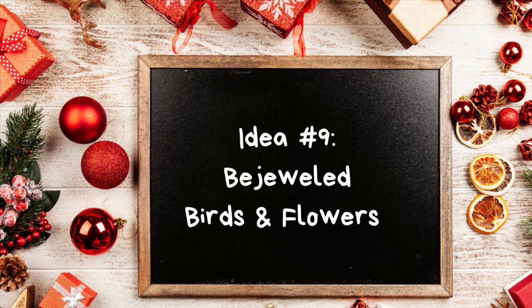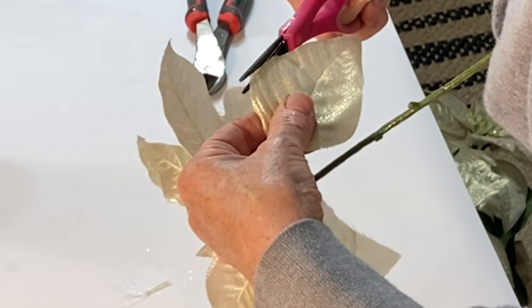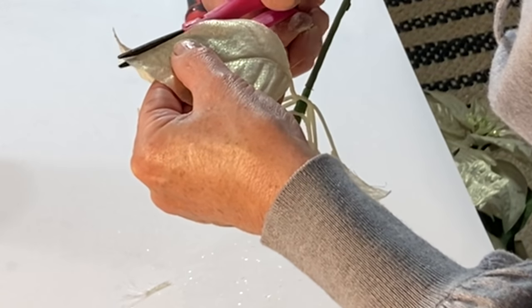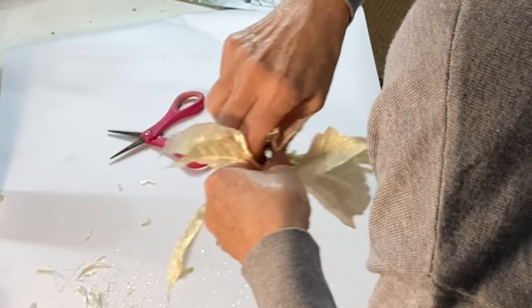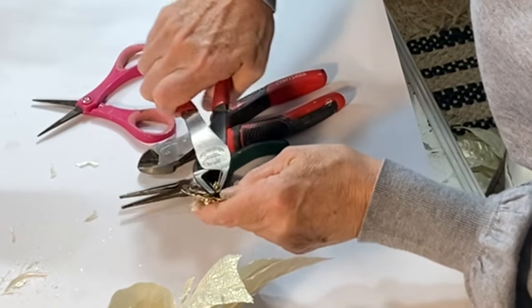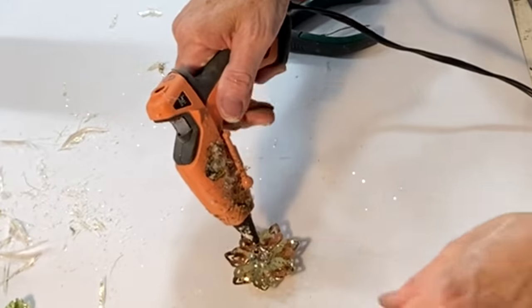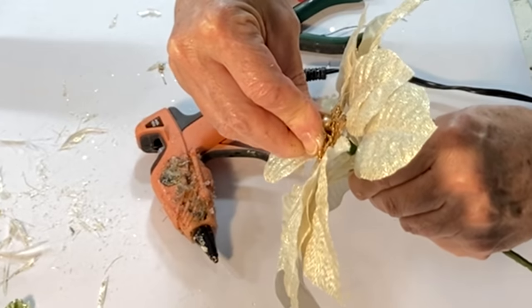This next idea is for those of you looking for ways to repurpose sentimental or thrifted jewelry. Refresh a large thrifted flower, such as a poinsettia, by trimming off the frayed edges. Remove any centerpieces to create a good spot to adhere your piece of jewelry. I was using a brooch, and so I used wire snippers to remove the pin on the back, and then I hot glued it to the center of the flower.